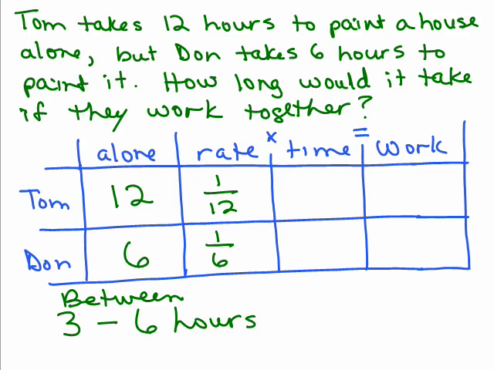All right, let's go back to the problem. We don't know their time, so that's the variable. So let's put in x. That's how long they're going to work together. And we know that the rate times time equals the work completed. So Tom's work completed is going to be 1/12 times x, or x over 12. And Don's is going to be 1/6 times x, which is x over 6. And what we do is we want them to finish one complete job.